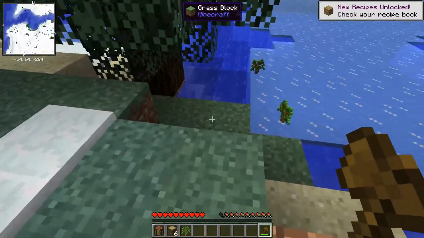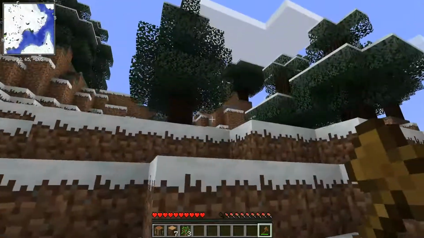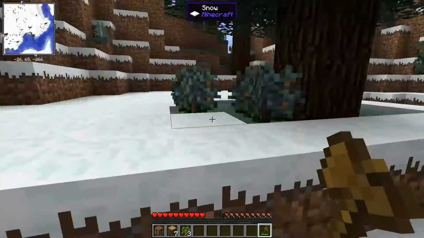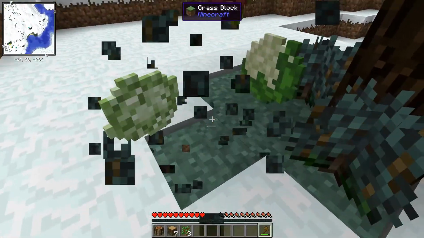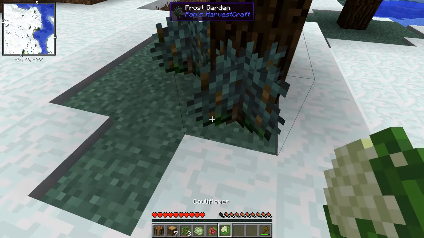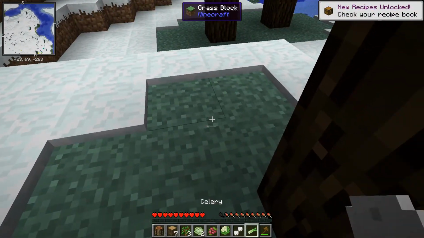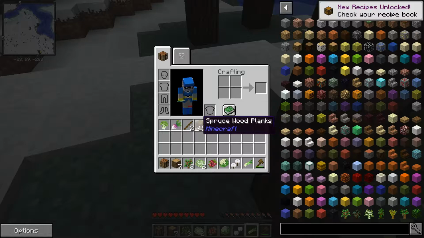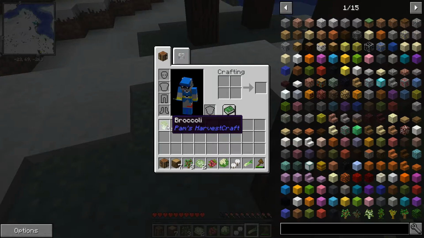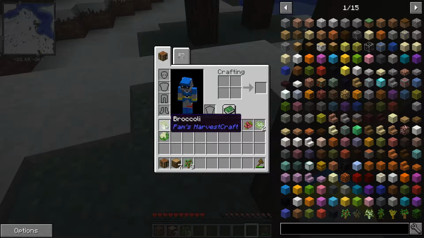There we go. God damn, all those items just showing up even on the ice. That's so funny. Man, is this like the only tree here? Oh, we got some frost gardens. What did I just get? I got cabbage, raspberry, and cauliflower. Wow. Oh, cotton. And celery, oats, rutabaga, broccoli. What? Rutabaga. I want to see what I can make with rutabaga.